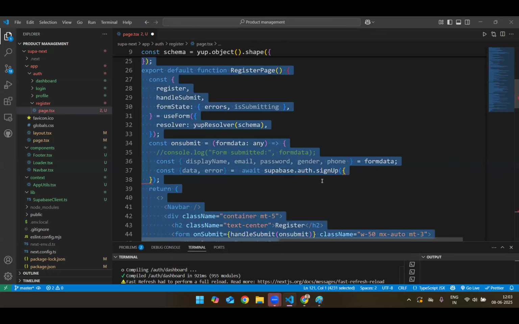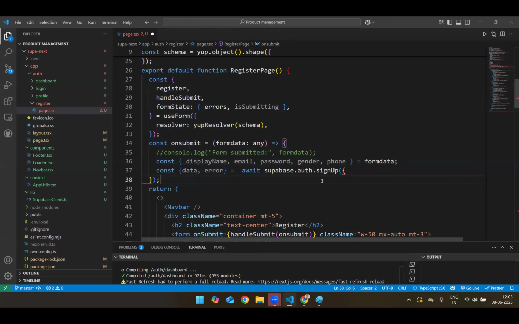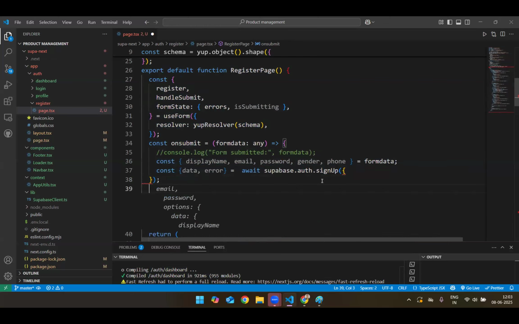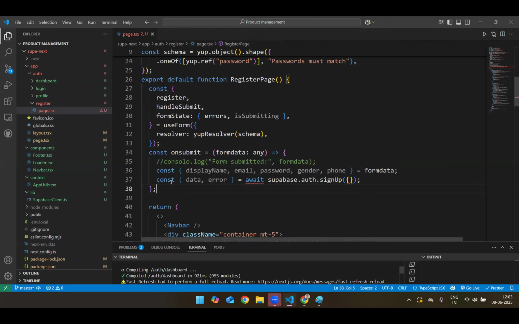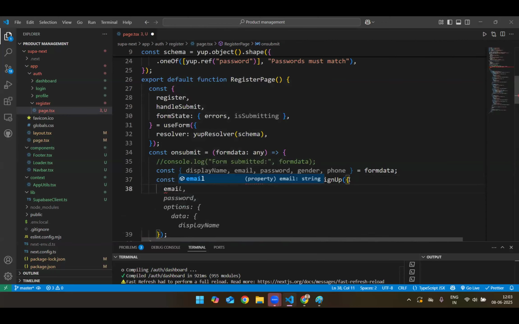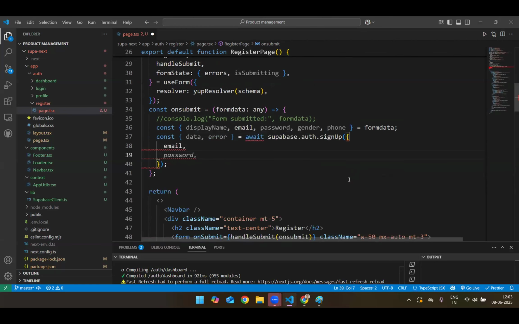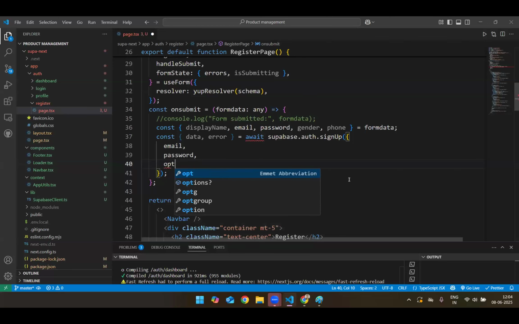Then inside this await, it will be email, password, and then we have options.